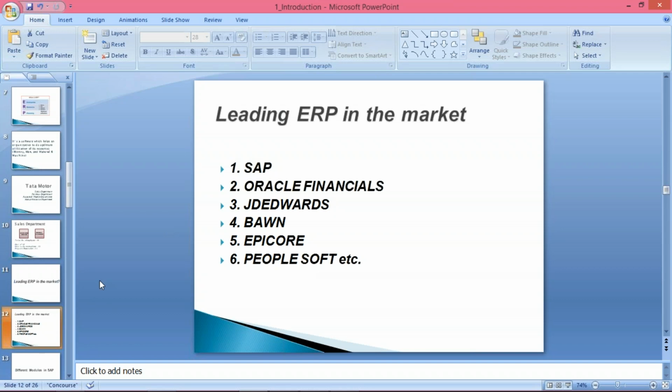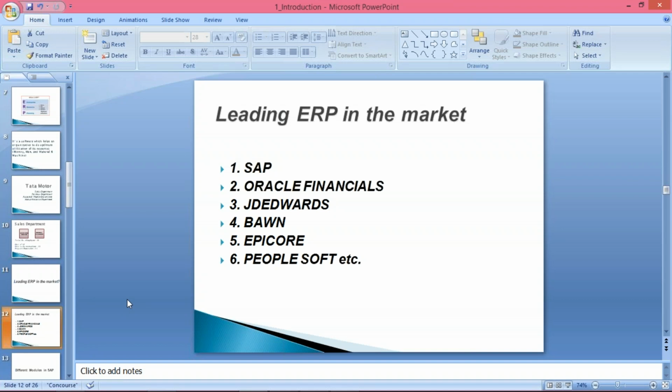Now, if you talk about SAP, what are we going to do? We are going to learn SAP itself. But it doesn't mean that you are going to learn the entire SAP. SAP is just like an ocean. SAP is not a small thing.